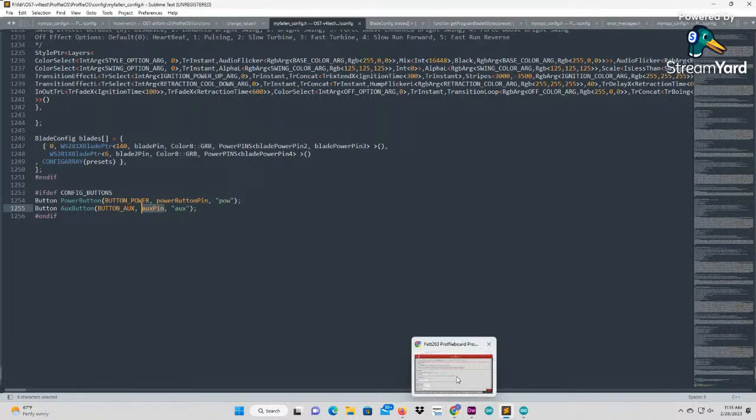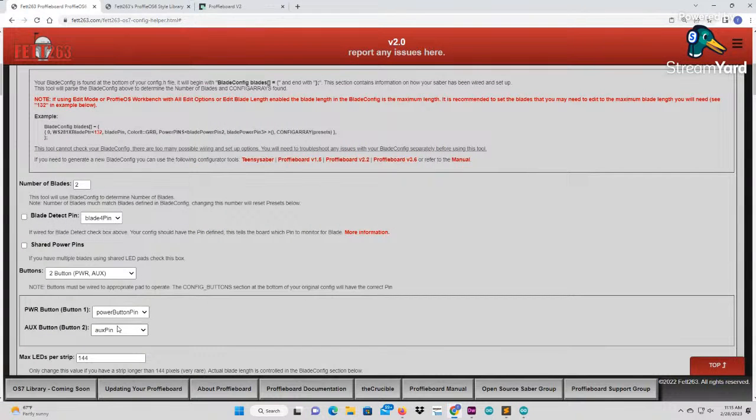So if I want to match to my existing config, I just want to make sure these are set. Those are the typical, but say you needed to use a different pin. If I needed to use the aux 2 pin, maybe your installer had to change the wiring or something, or if you want to flip them, you could do that here. But if you want your saber to operate the way it did by your installer, just double check those.